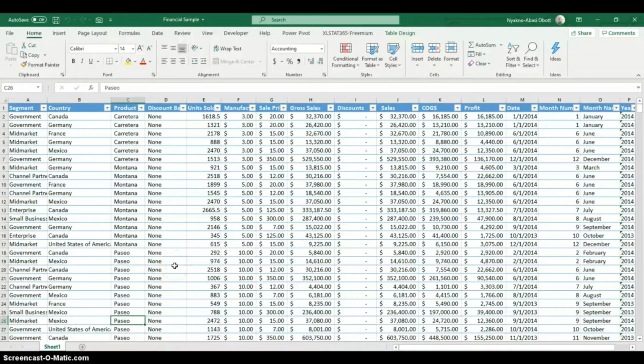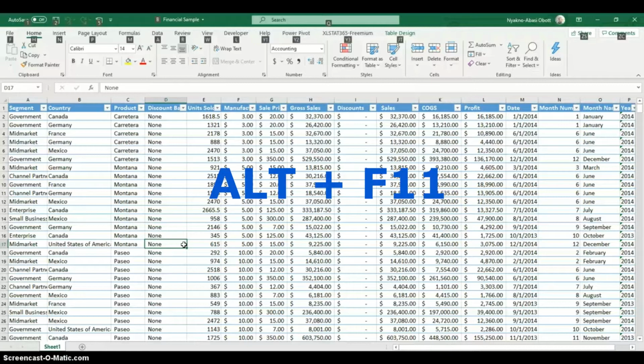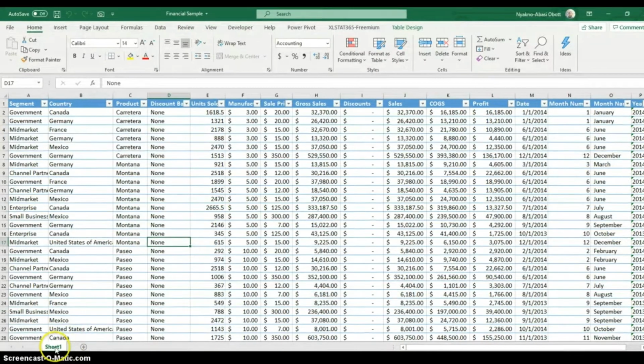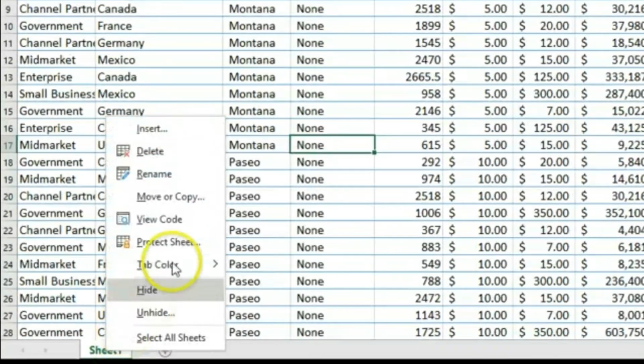Now you can write a VBA code to do it, or create a macro button that can do it. I know a lot of people don't like to code and VBA and all of that, but for you to do this, you actually need to use the VBA environment. We're not going to write any complex code. We're going to open the VBA environment, and the way we do that is you can press Alt F11. That's one way, and the other way you can do it very simply is to come to your sheet, right mouse click, and where you see view code, just click on it, and then you're already in the VBA window.